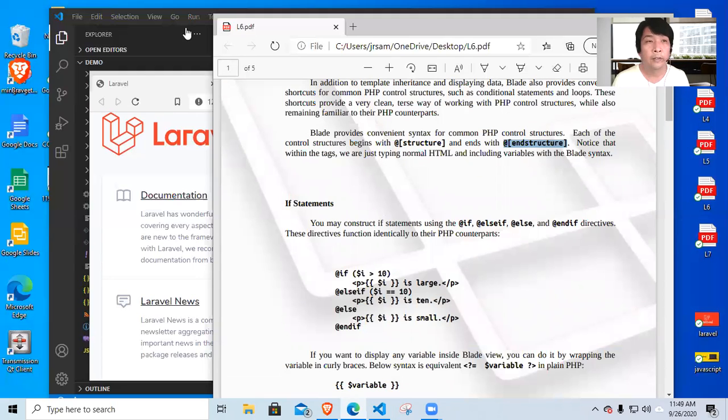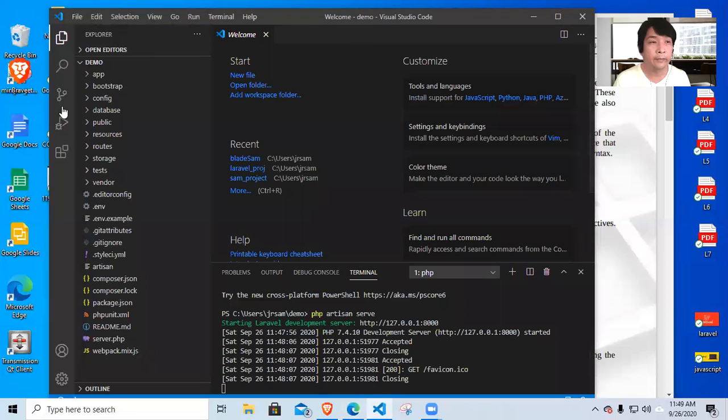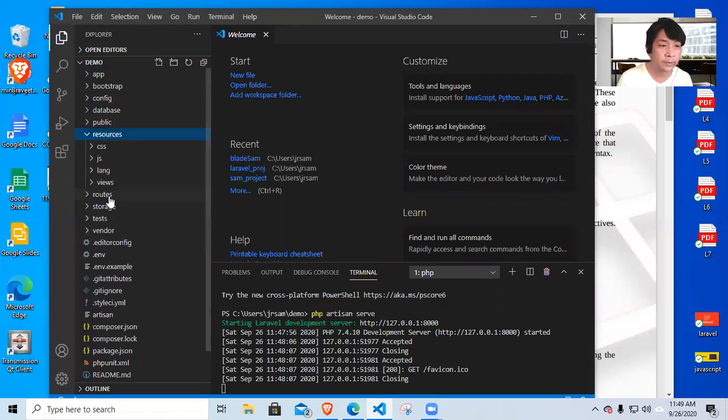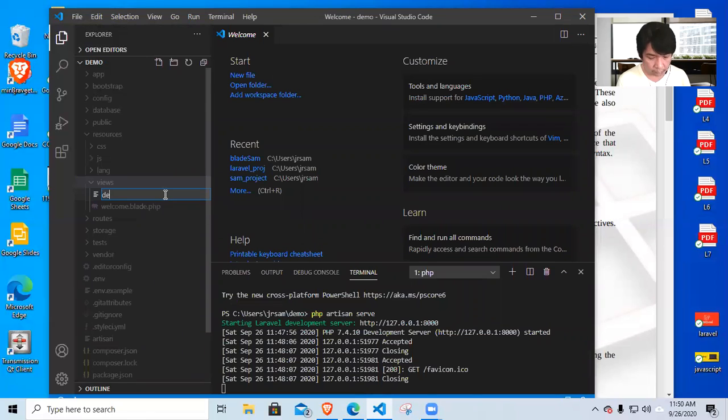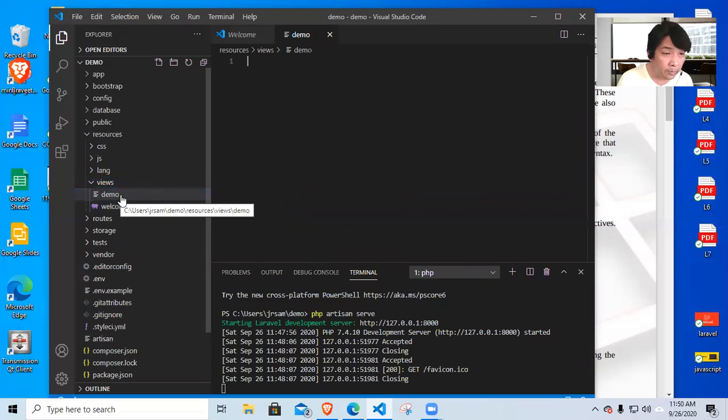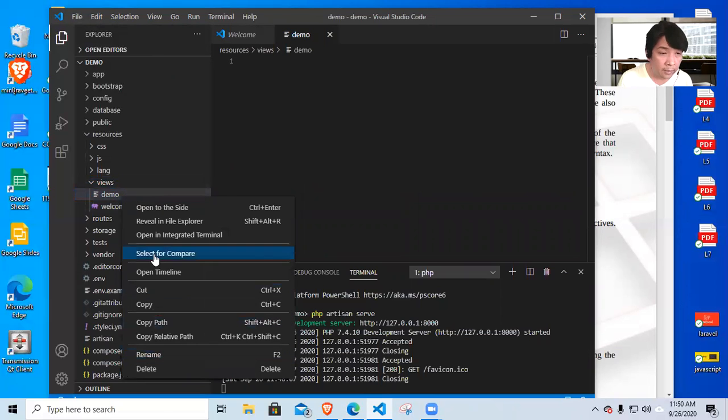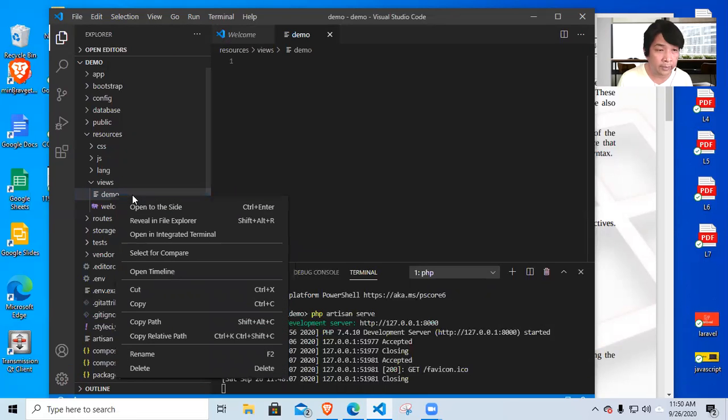So let's try to create a document. Let's go to resources, views, and create a folder named demo. So we have a folder named demo. Inside demo, let's create a file.